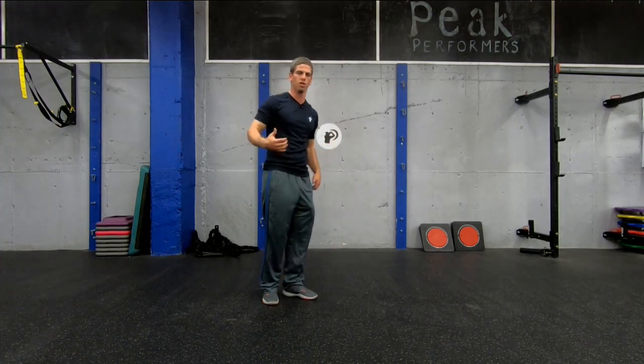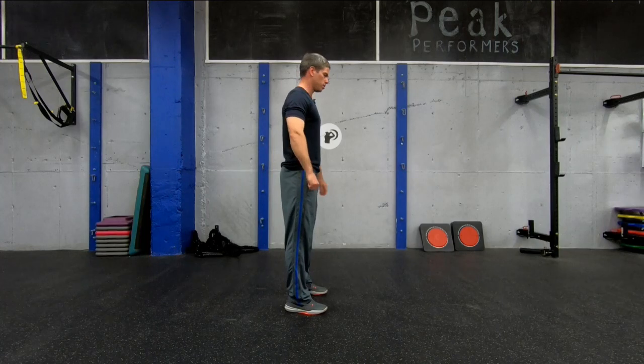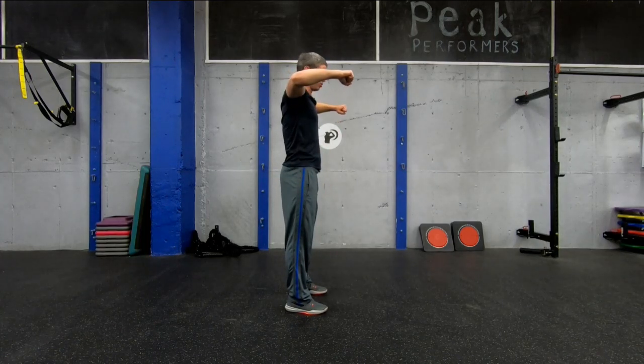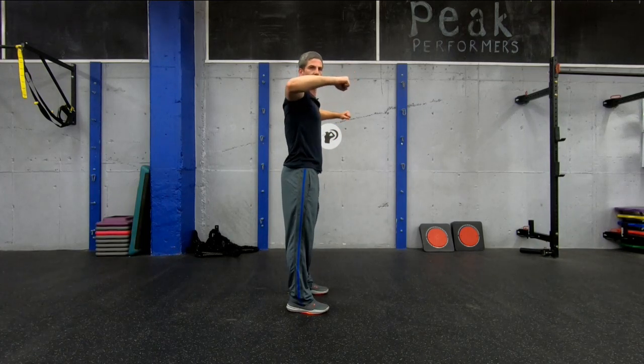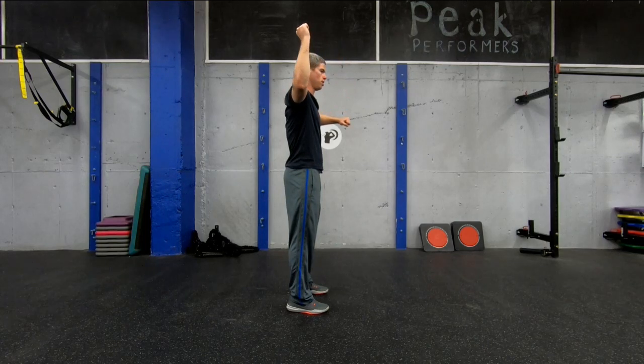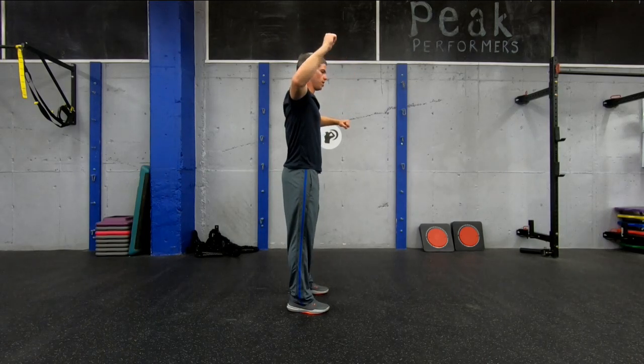So we're going to do some external rotation. So this one, you're just going to stand nice and tall. You're gonna put both elbows out at shoulder height, okay? Bent at the elbow, 90 degrees. I'm gonna face forward, and I'm just gonna rotate from my shoulder back as far as I can. And then back to neutral, and again.